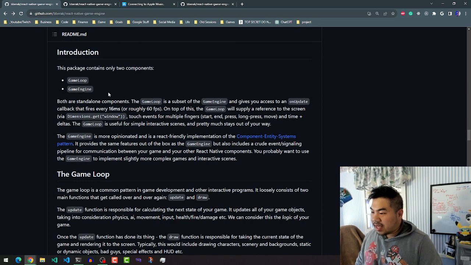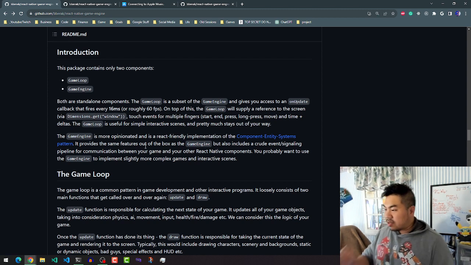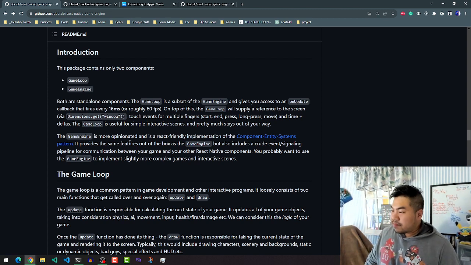So Game Loop and Game Engine, both are standalone components. Game Loop is a subset of the Game Engine and gives you access to an on-update callback that fires every 16 milliseconds, or roughly 60 frames per second. On top of this, the Game Loop will supply a reference to the screen via dimensions, I guess. Got window. Touch events for multiple fingers.